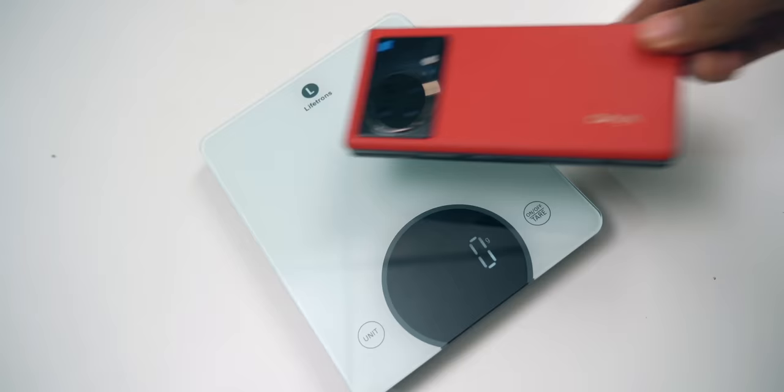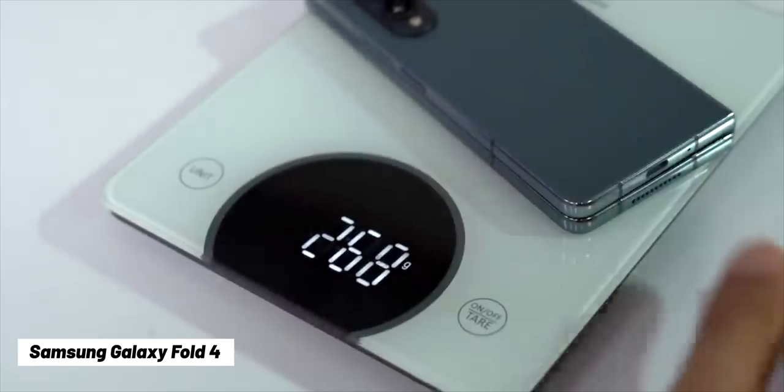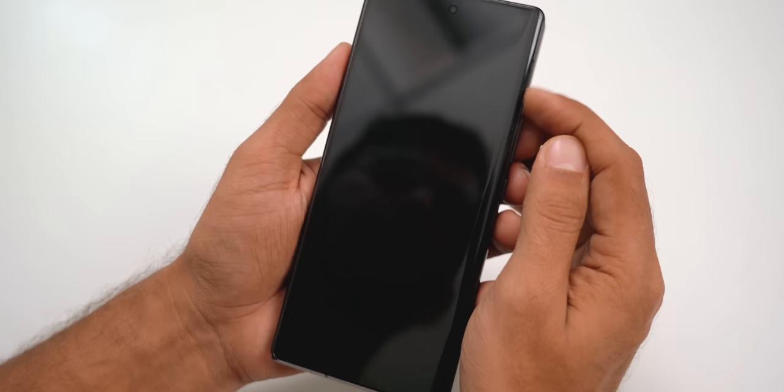But you still feel some bulk in your pocket — the phone is quite heavy at around 311 grams. The Samsung Z Fold 4 weighs around 268 grams, and normal phones are around 210 grams, so that's almost 50% more weight. But the best thing is you get this alert slider, which is very underrated. If you want to quickly put your phone on silent mode, all you have to do is flip it — and that's it. Please, every smartphone brand out there, copy it. One like is equal to one prayer for the alert slider.